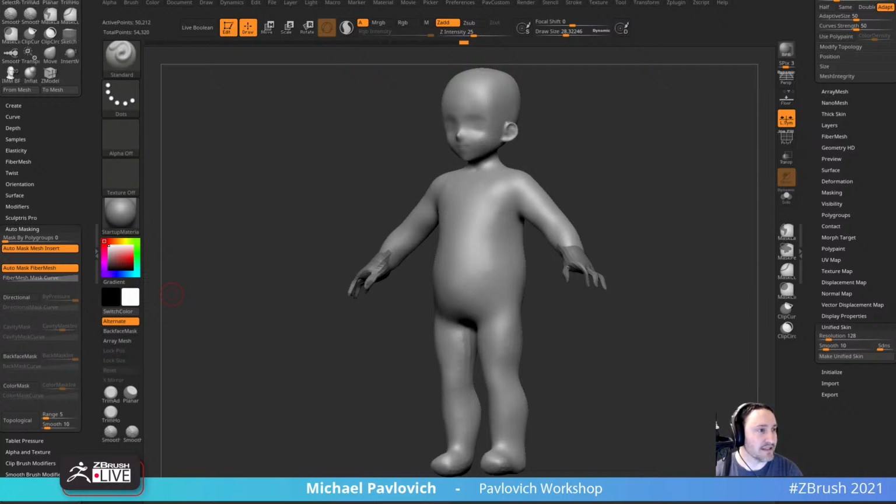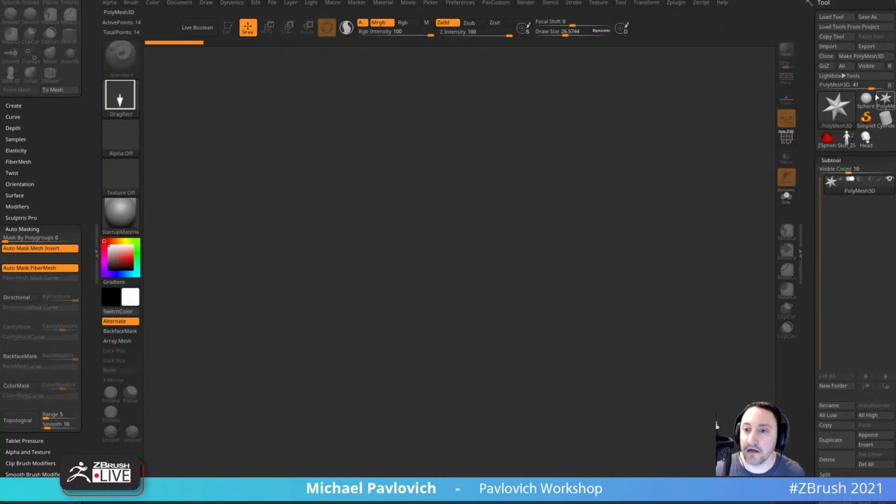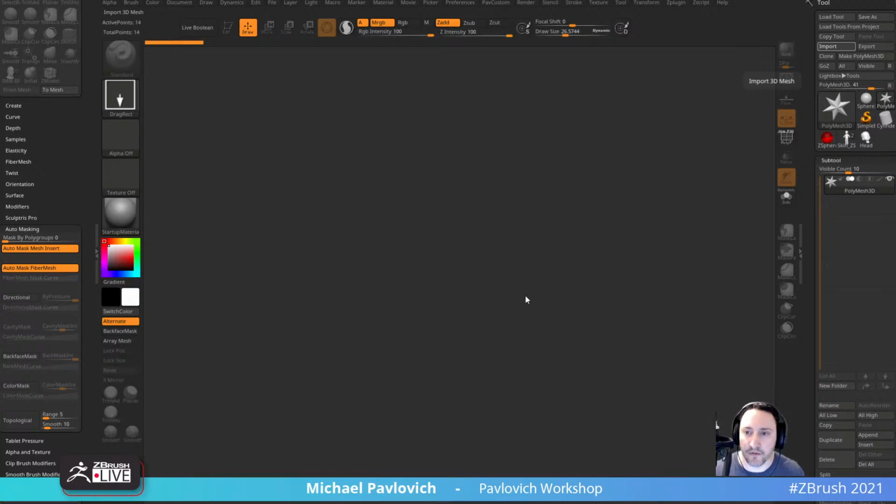Cool. Absolutely. If you're working against measurements from other programs, won't Unify lose that? Yes. So in fact, when you bring stuff in, let's go in here, out of edit mode, hit Control N. From Marvelous Designer, if I go in here to import on my desktop, I was just teaching my CGMA class. We use this as an example. So here's my Marvelous Designer avatar, and we bring this in.